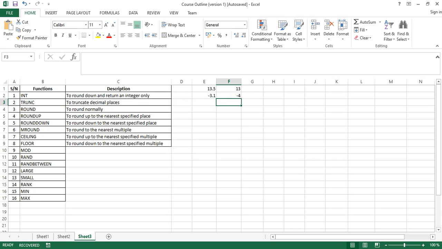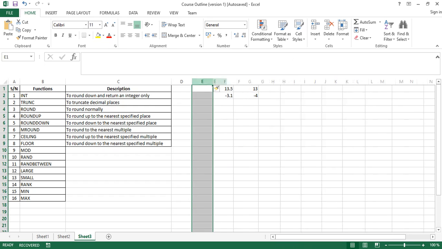The reason is that minus 3.0 is greater than minus 3.1, so it cannot round it up to minus 3.0. It will round it down to that lower number, which in this case is minus 4. But sometimes you just want it to maintain the integer in front of it and not round down like this. That is when you can use the trunc function, the truncation function.